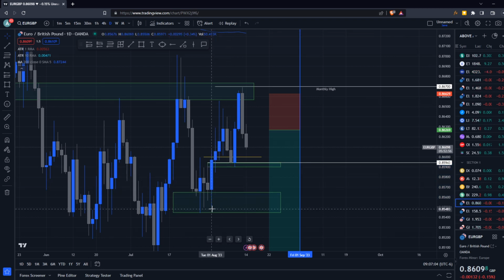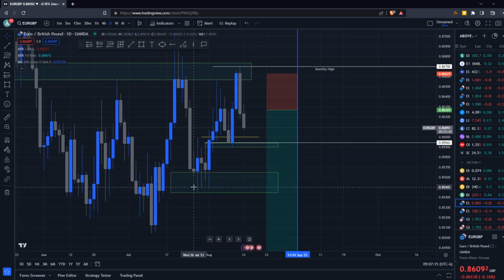So beginning of August, basically price came into the zone, completely rejected, shot up, super bullish engulfing here. So this is a heavy zone. This is a very supportive zone here, right at this 85.5 level. So we need that to break.